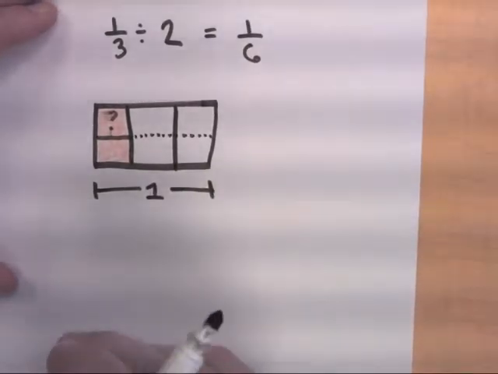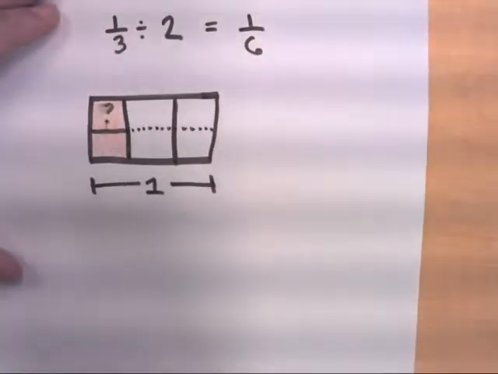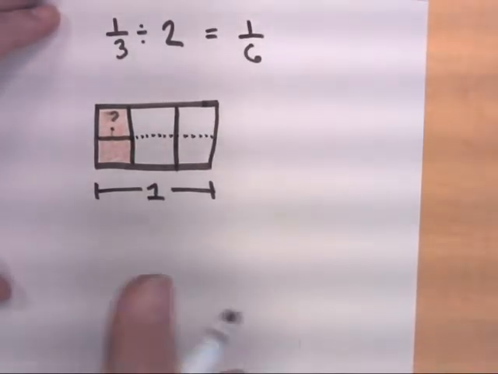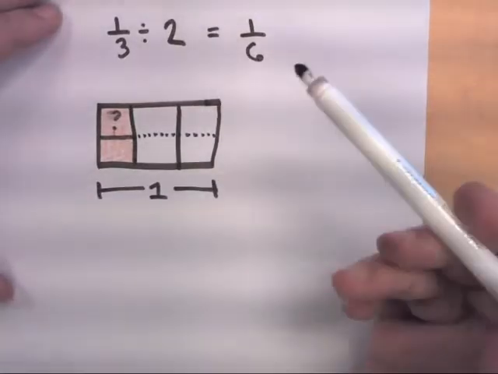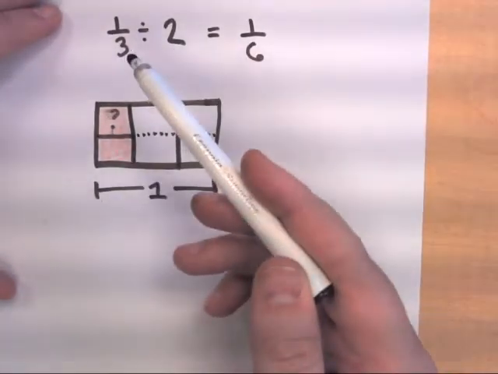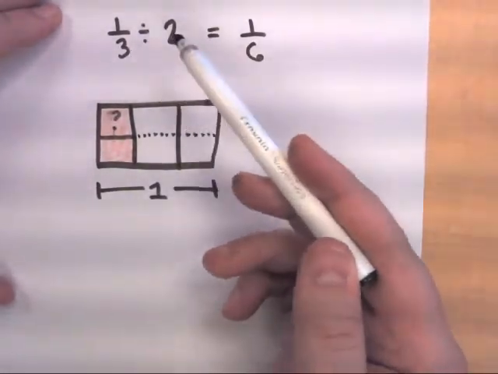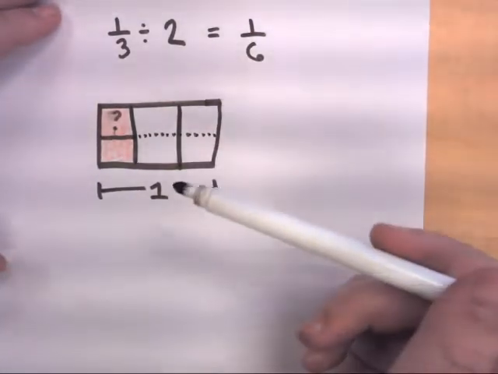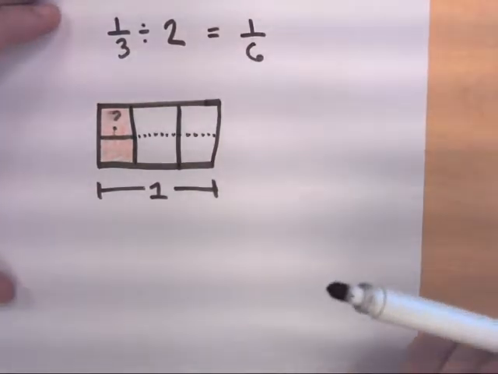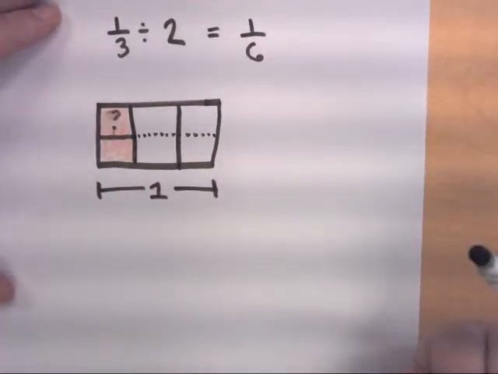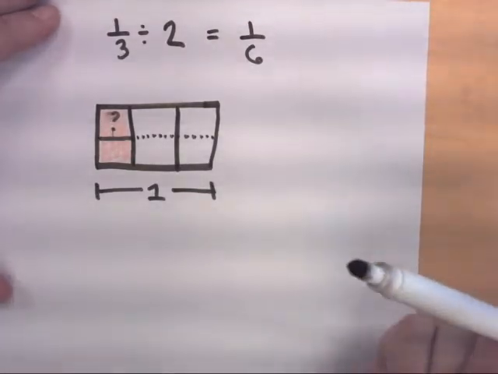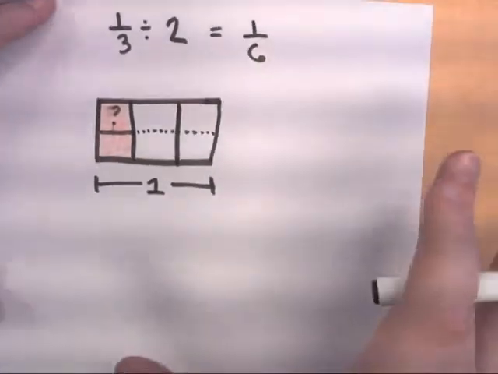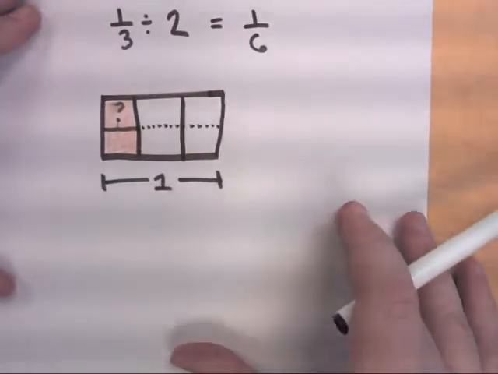And so on the Nearpod that's going to be used with this video, students had to solve different problems where we have a unit fraction divided by a whole number using diagrams and talk about how different diagrams relate to each other, how they're similar, how they're different. And so this is really what we did for this lesson.